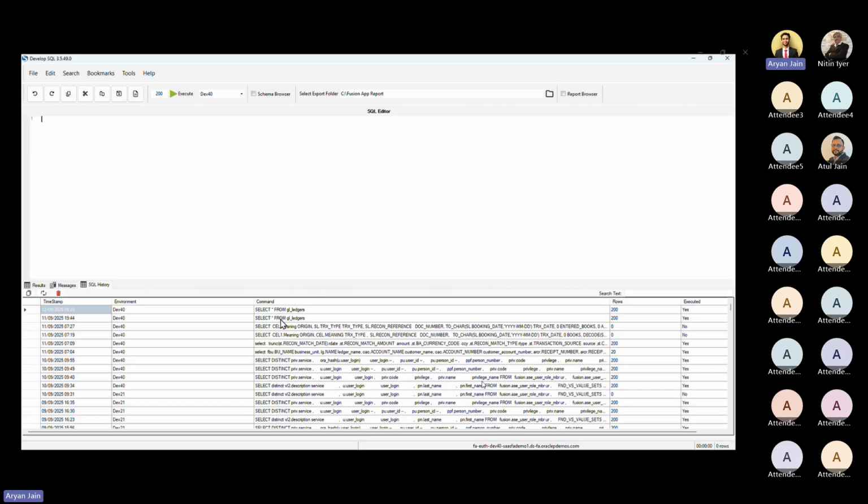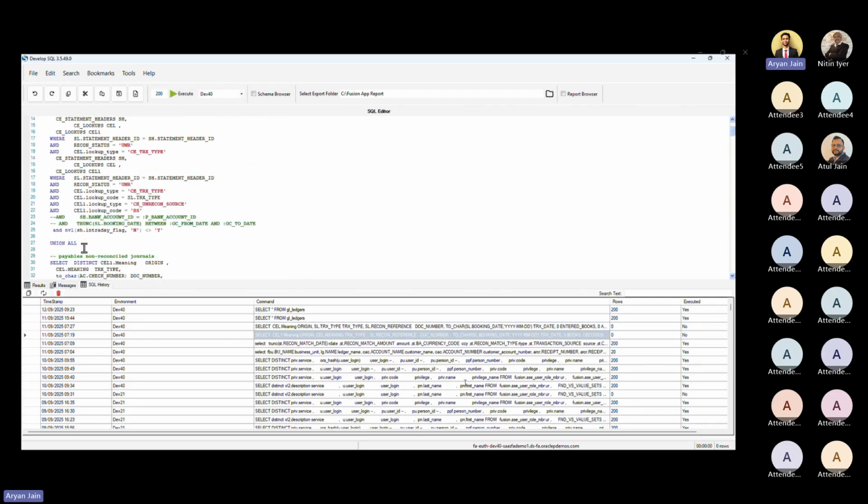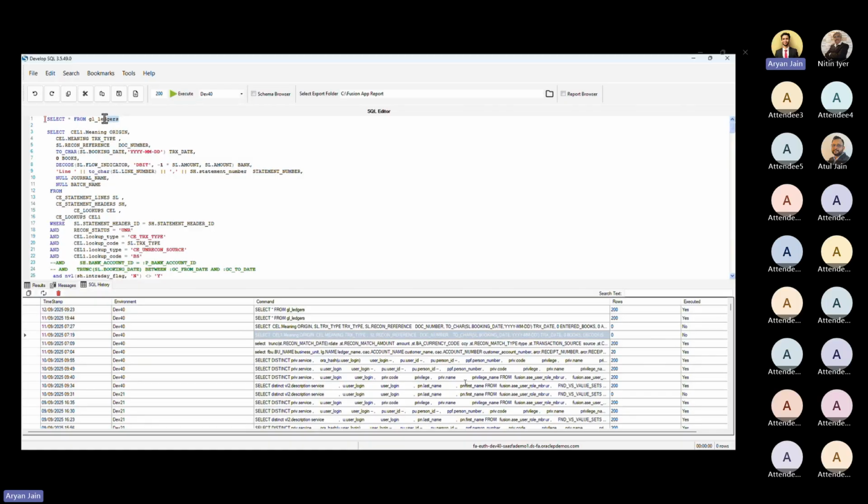So I'll just double click on this, and as you can see, it has got the query within the query window. Now, as I was saying, I can have multiple queries. So as you can see, I've got multiple queries now. This is a long, huge query. Now let's just execute this simple one. So I've selected this because I have multiple queries. I'll select this particular query that I want to execute. These are the number of records that I want to fetch.